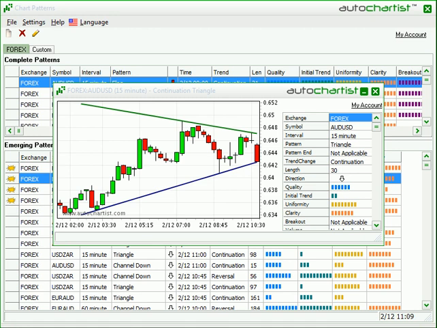So once we've understood that it's the market cycle that dictates what we do at a decision level, when you look at a triangle like this, when you look at a sideways congestion pattern, which is what a triangle is, congestion and consolidation must happen in a sideways market. So how do we identify that sideways market?